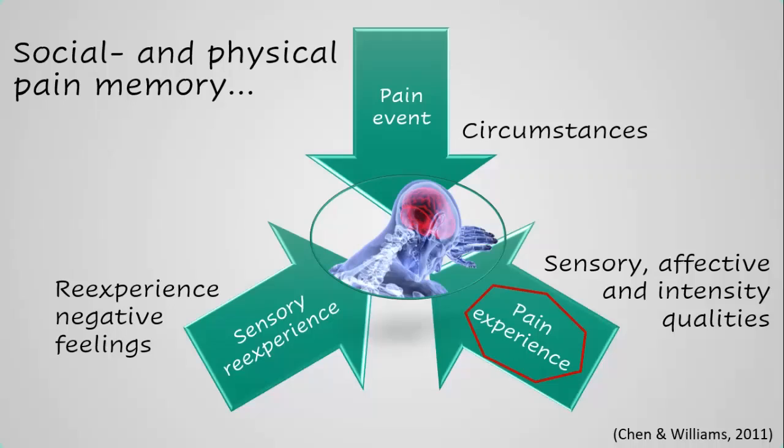These 2 components are similar in social pain as well as in physical pain. However, there is a difference in the sensory re-experience of pain. This refers to the ability to re-experience or relive the pain, something that is possible with social pain. Someone can experience the pain of rejection all over again and even start to cry with the intensity of the feelings, but it's not the same with acute physical pain.